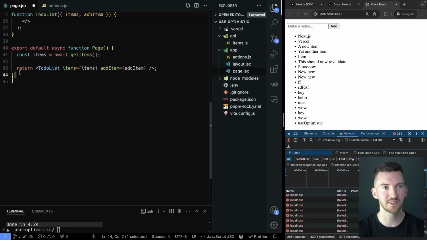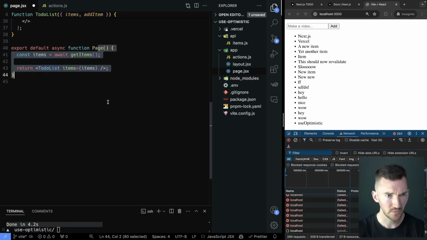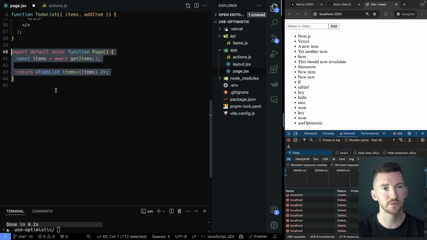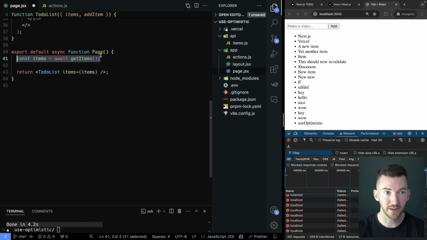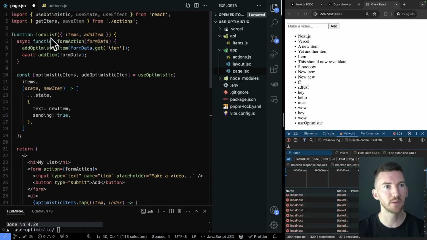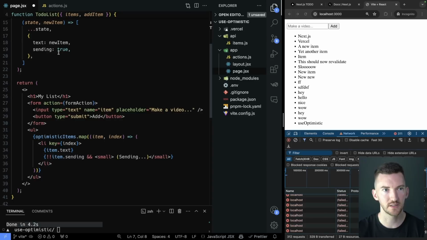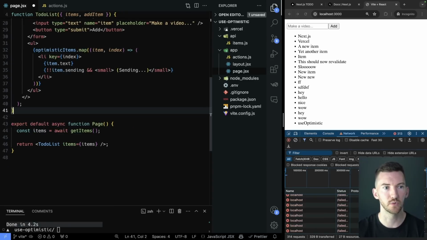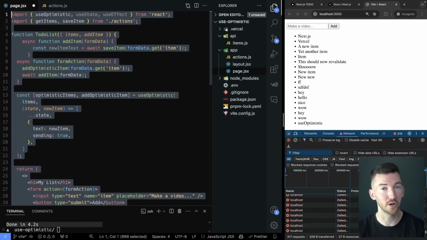Okay, so this is like the most basic page, and we're still going to need to forward these along from the server to the client. So if you've used the Next.js pages router before, you can think about this kind of like getServerSideProps. I have some data fetch, and then I forward the data from server to client. So this is all server-side right now, but this thing up here is going to be client-side. So let's refactor this to make this a little bit more clear. And it's client-side because I'm using a hook, useOptimistic, that requires using the client for that immediate interactivity.